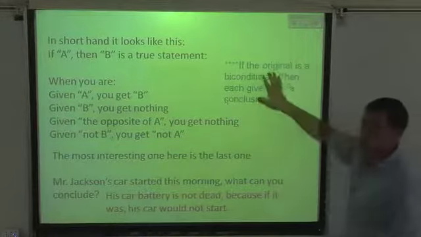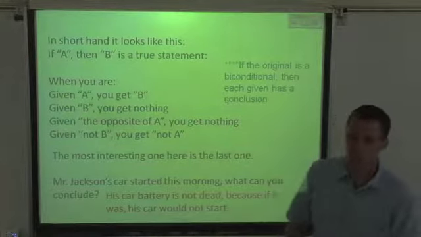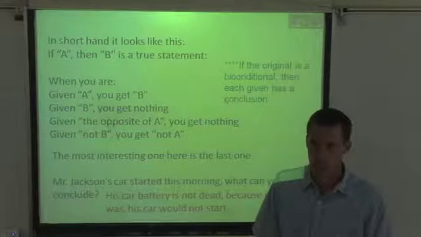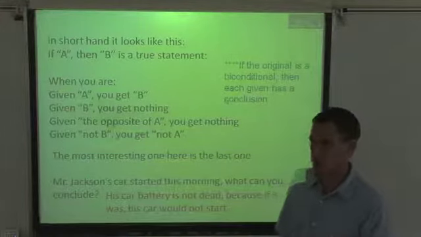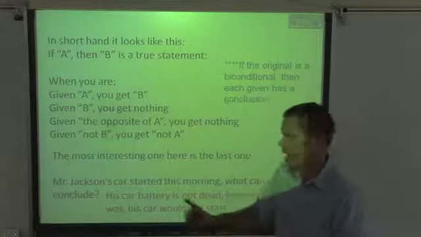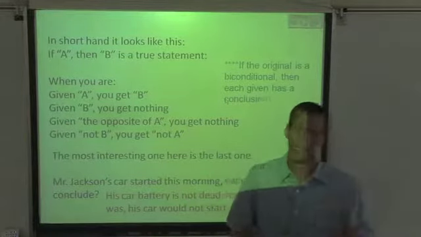Okay. Now, if the original statement was a biconditional, well then every single one of these would get a conclusion. That means that the converse is true, the inverse is true, and we get conclusions no matter what. So watch out for biconditionals where given A, you get B. Given B, you get A. You get everything.